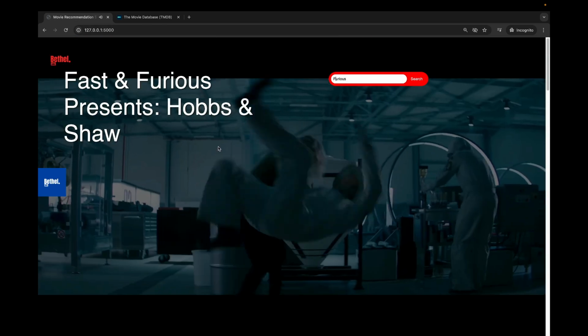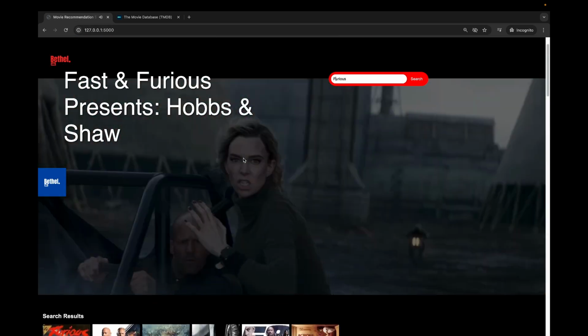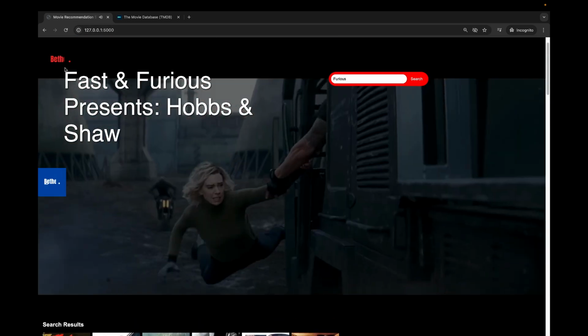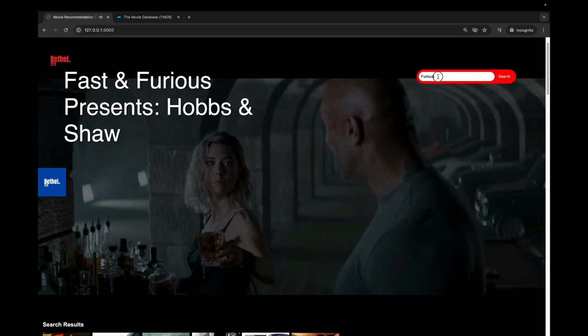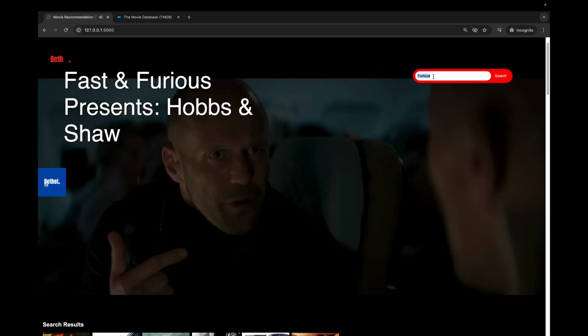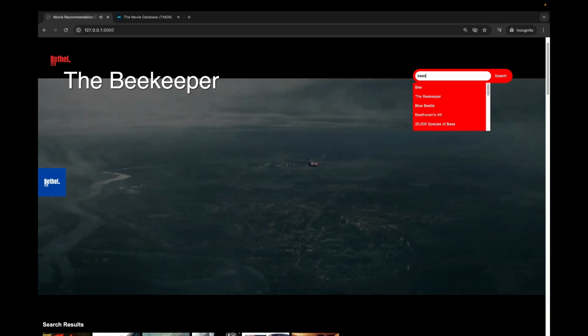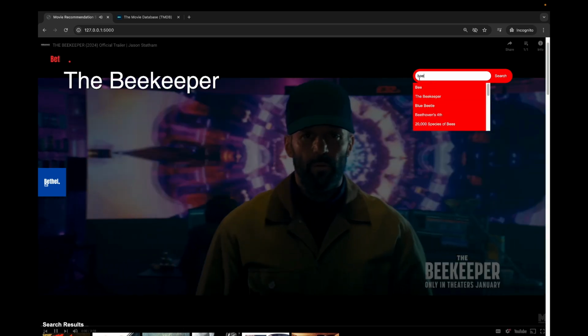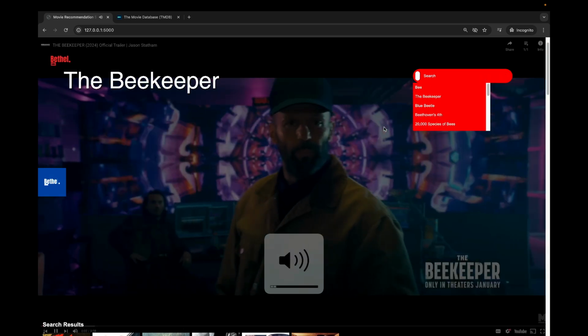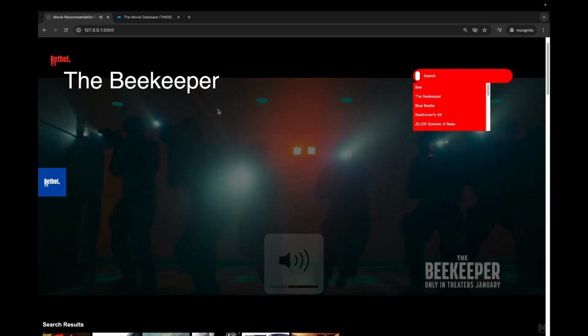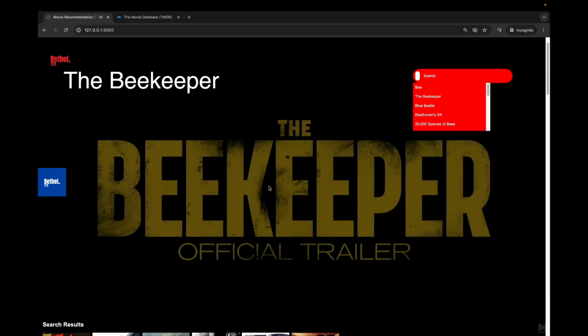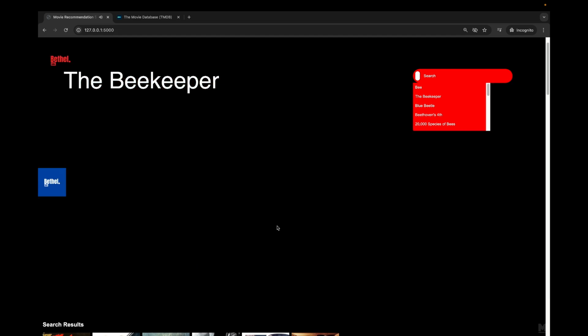This is going to be the end result. And then you can see your logo over there, this search result. The search bar can be dragged anywhere. And as soon as the user starts to search, you can see that it's giving auto suggestions. Let me increase the volume. And then it's also giving you the trailer of that and the recommended movies.